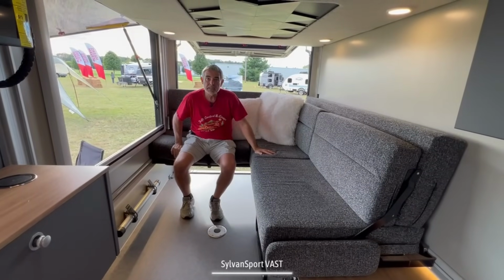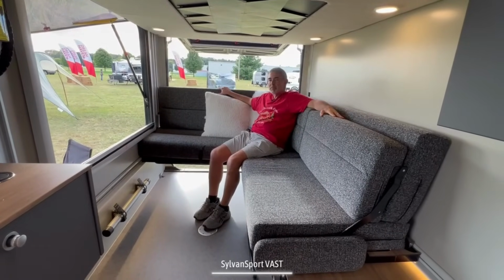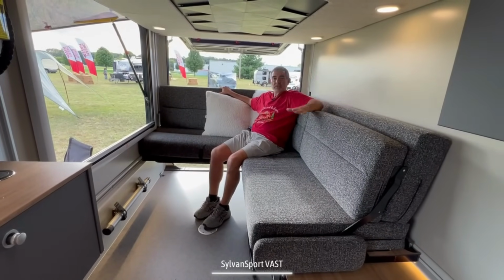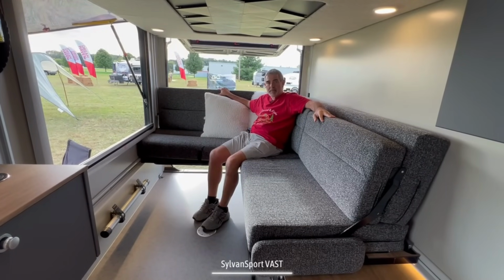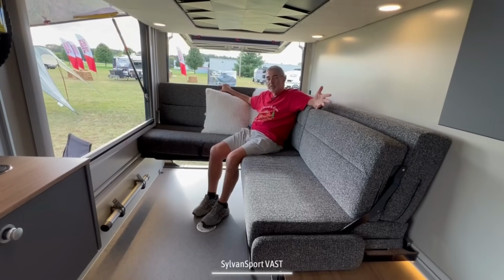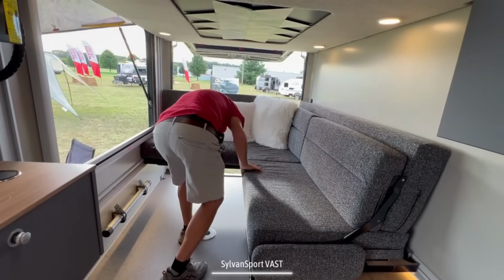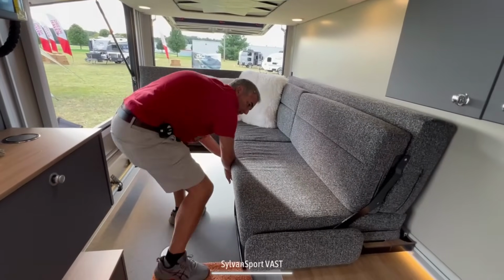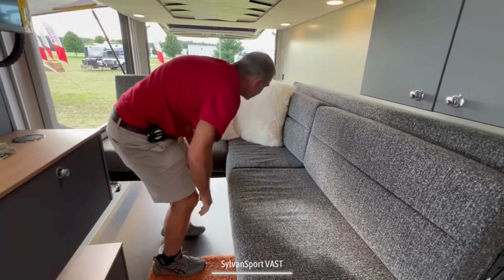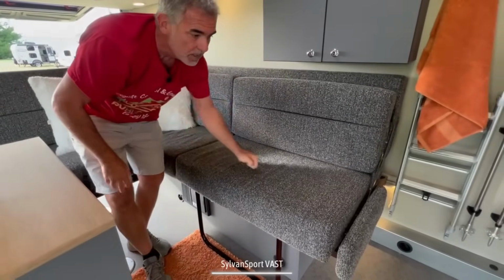Now, your sofa is very, very comfy. And like I mentioned, you know, man, you could sit 3 or 4 people in here pretty easily, but this also does more than just sit here as a sofa. This also converts into a bed, but you can also move the whole entire thing. The way you would do that is just grab it and pull it. Check it out. The whole entire sofa comes in, slides all the way forward, and guess what? You don't lose any functionality in here at all, right?